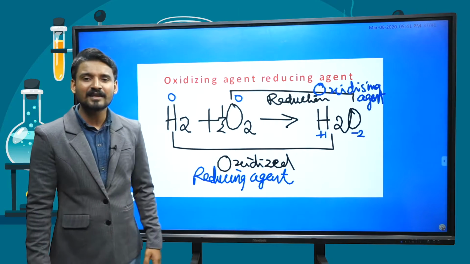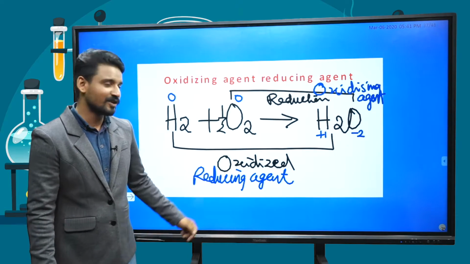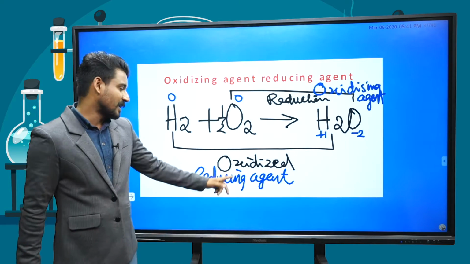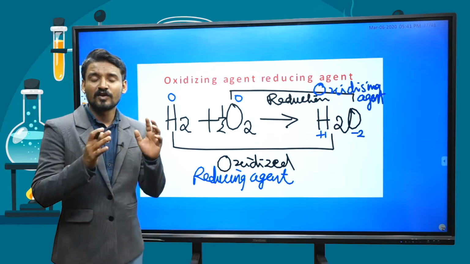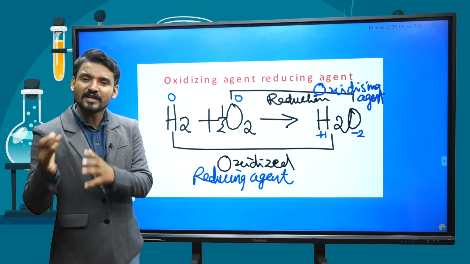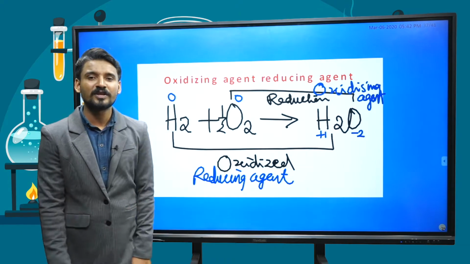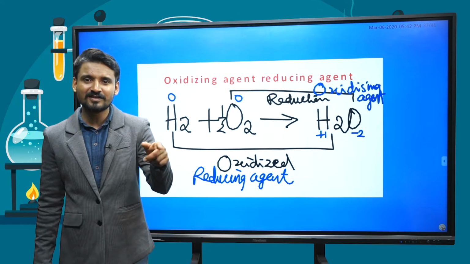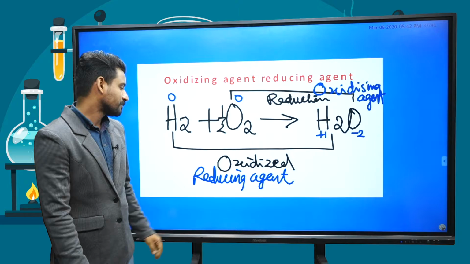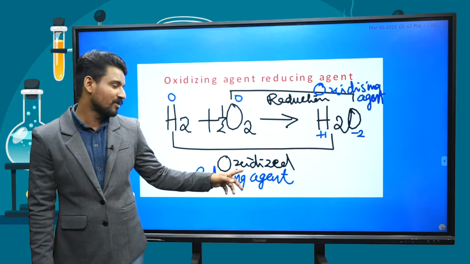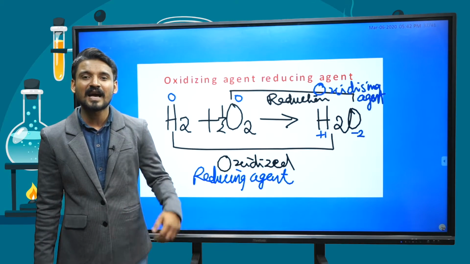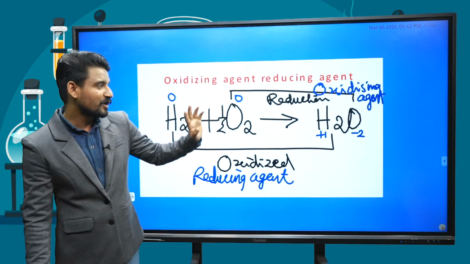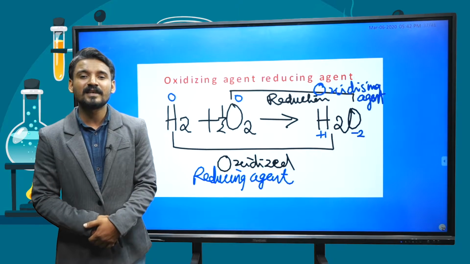Addition of an electronegative atom is oxidation and that is a reducing agent. Removal of hydrogen is oxidation and that is a reducing agent. Removal of an electropositive atom from a species is oxidation, that is also a reducing agent. And losing of electrons is oxidation and those species are reducing agents. And an increase in oxidation number is oxidation, and those species whose oxidation number increases are reducing agents. Like that you can say the concepts of the oxidizing agent also.